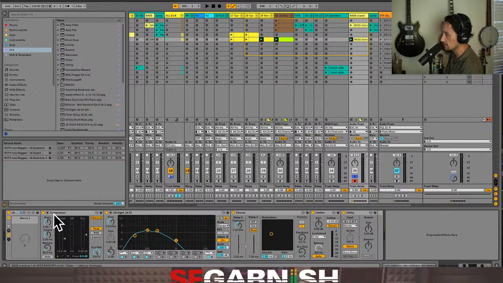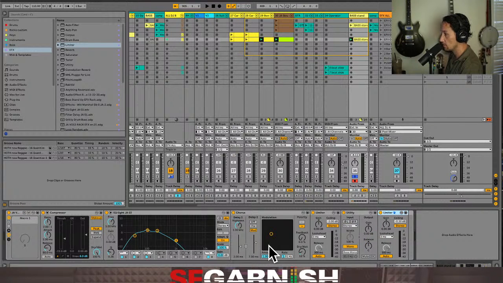And we dropped in these compressions, EQ, the chorus, and utility just by taking something and dragging it to the end of the chain and dropping it in. You have the option of dropping it at the end of a chain or in the chain or outside the chain. Notice how there's a little line that shows up and it shows you where it's being dropped.